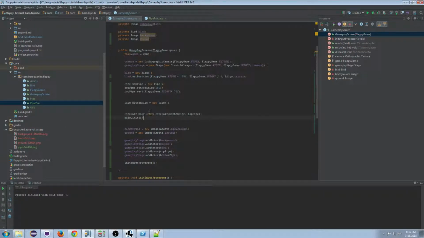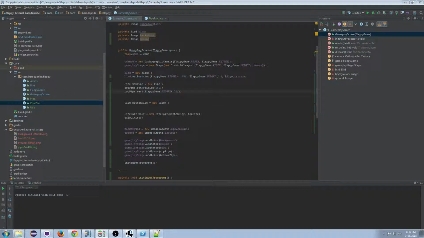This video, if you remember the last video, we made the pipe pairs, but they weren't moving; they were just at the left side of the screen. So this video, we're gonna initialize them to the right off the screen, and we're actually gonna initialize a few sets of them, so that there's gonna be 3 sets, and they're gonna start off the screen to the right, and they're gonna scroll to the left, and then once they get off the screen, they're going to set themselves back on the right side of the screen.